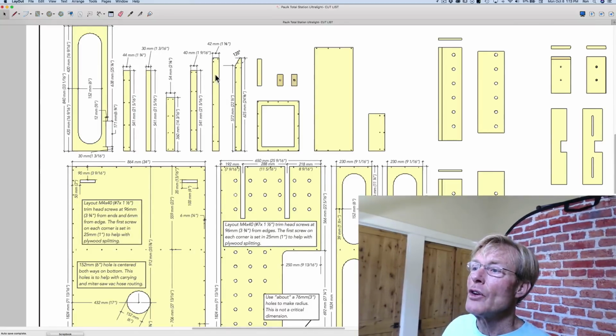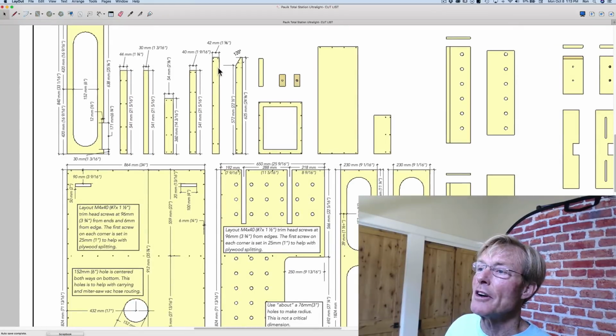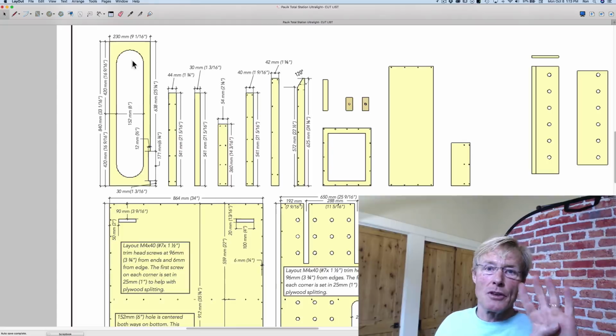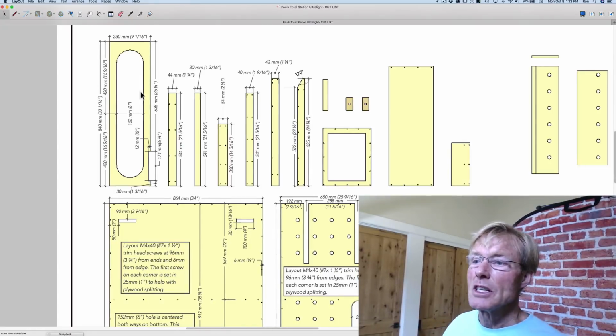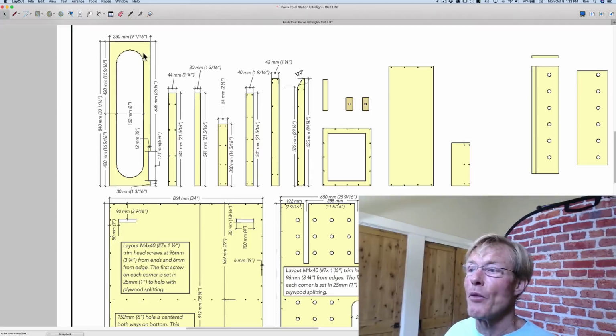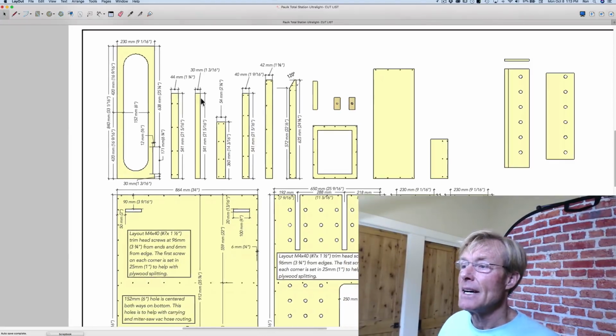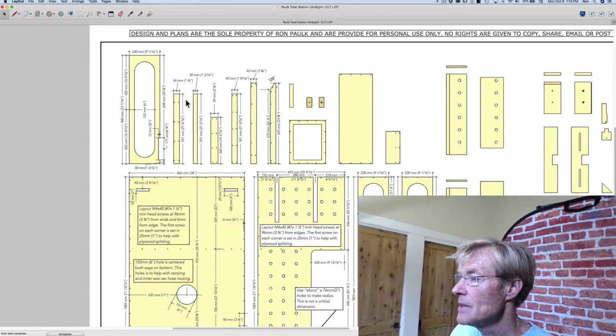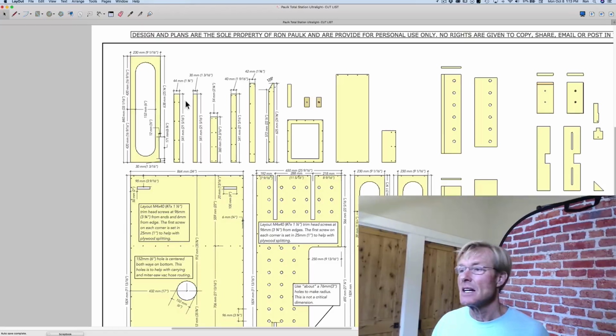In addition to putting the part number on here, for example, this one here is the spreader, of which there are four. They're identical, so I'm only going to show you how to build one, but I'll put the part number and then parentheses times four, something like that, so you know you've got to make four of these. Most of these are singles, but this one here is a double, so there'll be two of these. Anyway, that is just kind of behind the scenes on what goes on in SketchUp.